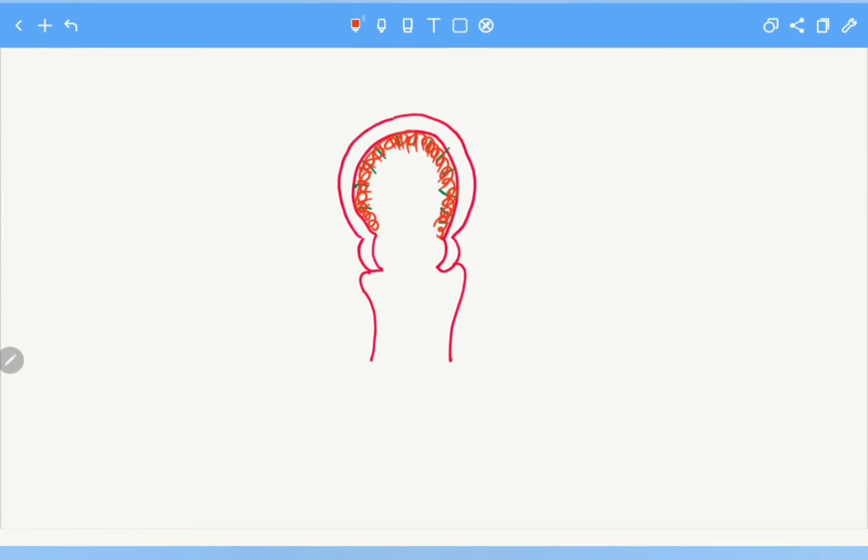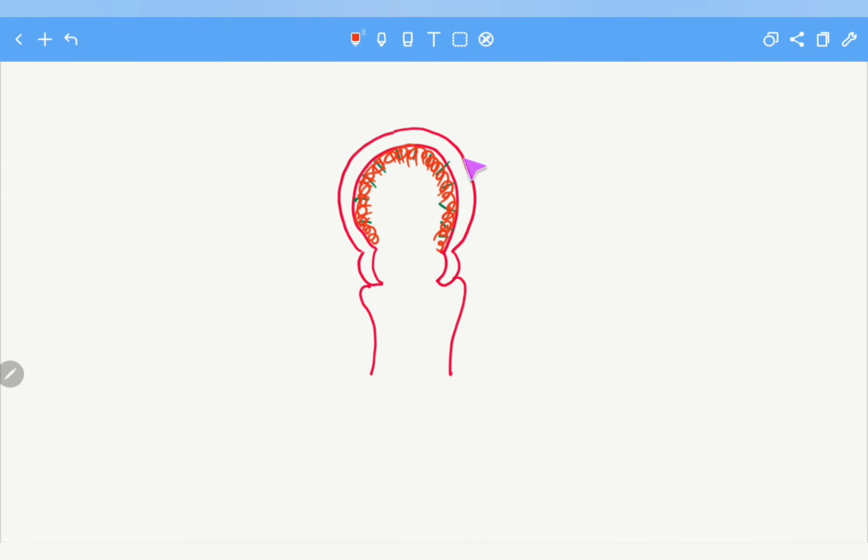So you see now, this is the uterus, and the upper portion is called the fundus, the middle portion is called the body, and below that it is the cervix and the vagina. This is a fully developed endometrium. For that I have used a green color to denote the fully developed endometrial glands and the spiral arteries rising from the endometrium. The blastocyst usually gets attached to the body of the uterus, either in the anterior or the posterior wall, right?